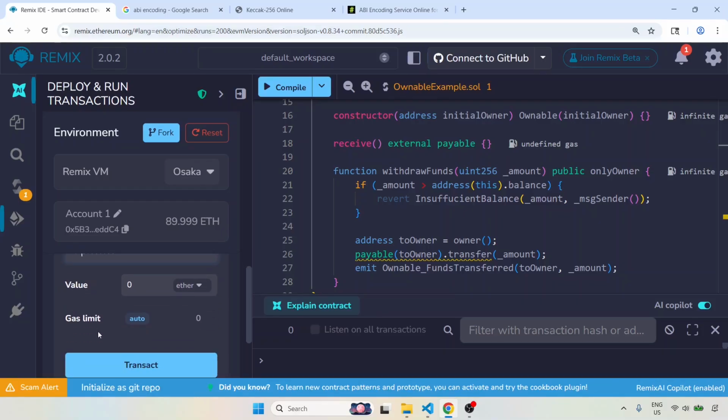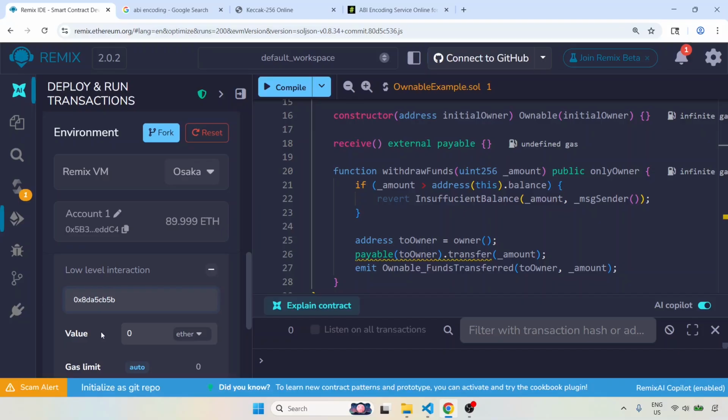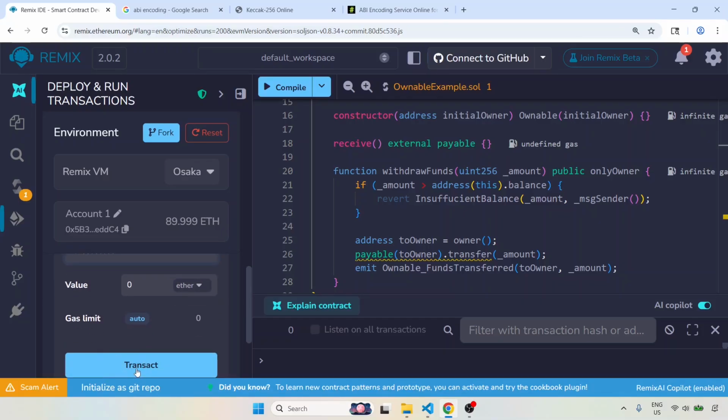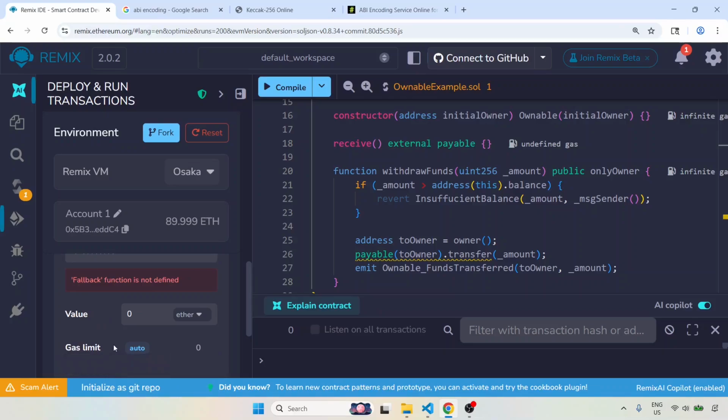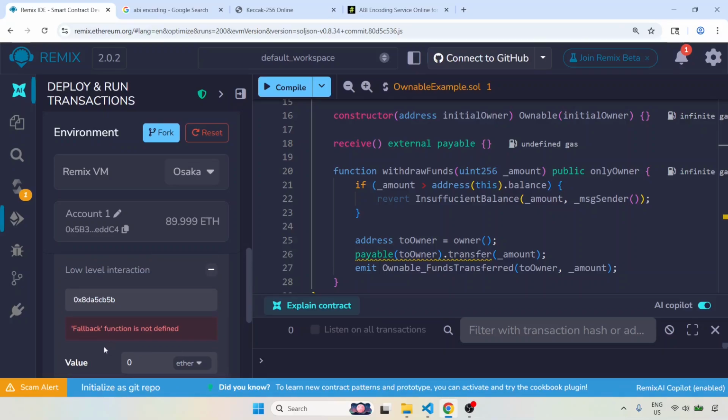Now, this should be sufficient, but if I click on this transact button, I will get an error. So let me click on it, and you see here there is an error. It says that the fallback function is not defined. Now this is very specific to Remix IDE. You do not need a fallback function. That is not necessary. It is not mandatory that every contract must have a fallback function.